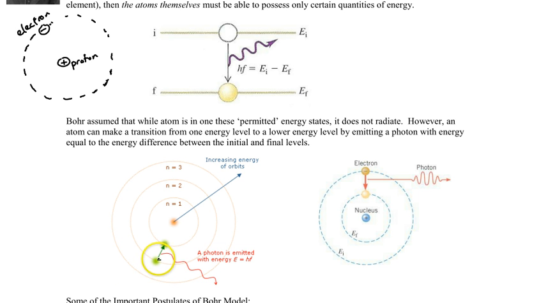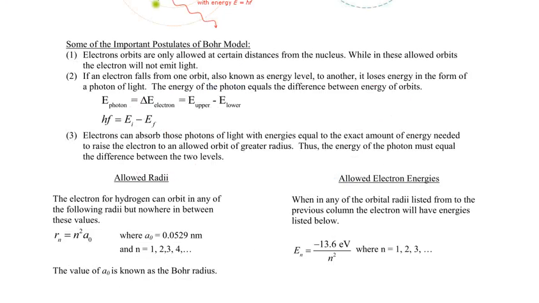When the electron falls from one energy level to another energy level, it loses energy. And it loses this energy in the form of a photon. And the energy of this photon, which is equal to hf, is really equal to the energy difference between the higher energy level and the lower energy level. That's written down here in the notes. The energy of the photon is equal to the energy of transition of the electron, which is the difference between the higher energy level and the lower energy level. So this is very key to your understanding in our problem solving.